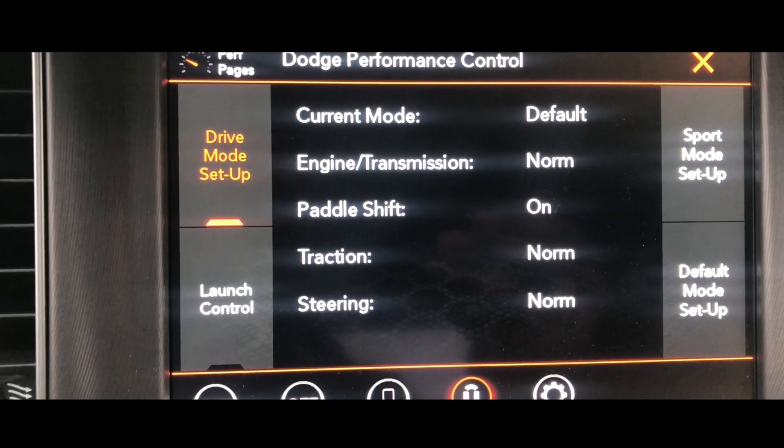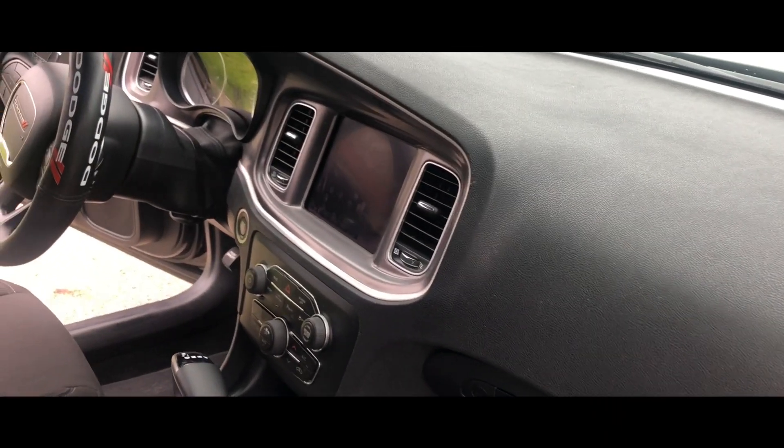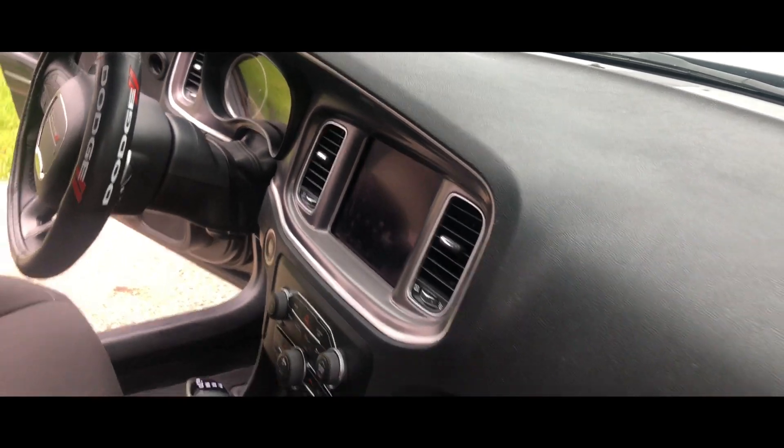If you stab this thing you hit the exhaust and it's fun — it goes exactly where you want it to go, with more than enough power. This also has the Super Track mode: just click that button and you can go to all the functions — put it in sport mode, take the traction off. Sitting in this cabin you got a nice, clean layout. The dash is great, the Uconnect system is great, the 8.7-inch touchscreen is great — it's everything.